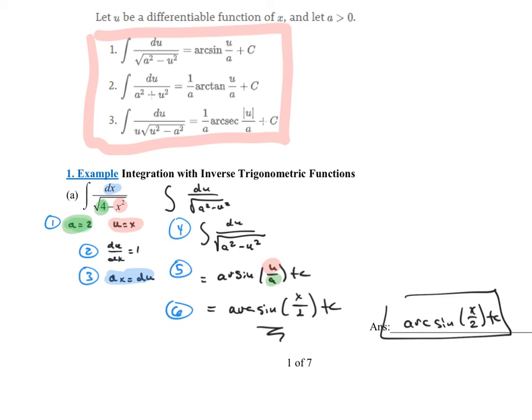Okay, so let's take a step back and realize what was different in this problem from all the previous problems. And the answer is nothing. It's still a u substitution problem. It's still the same 6 steps. The only additional part is that we had to back substitute for a here. So we had to do a substitution with a as well, okay? So the key to these problems is just noticing that it is one of these 3 arc trigonometric functions, the inverse trigonometric functions. So you just have to realize it's of that form to be able to do it properly. We'll see a couple more examples on the next page.